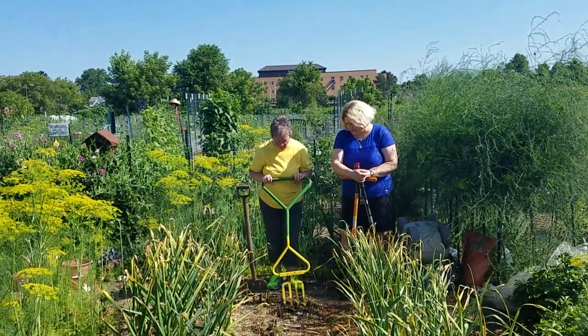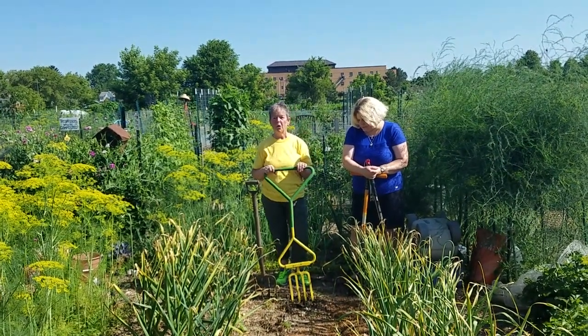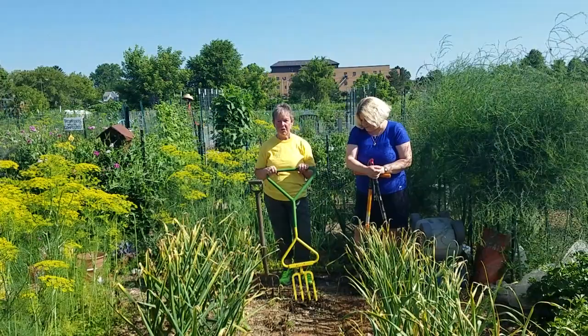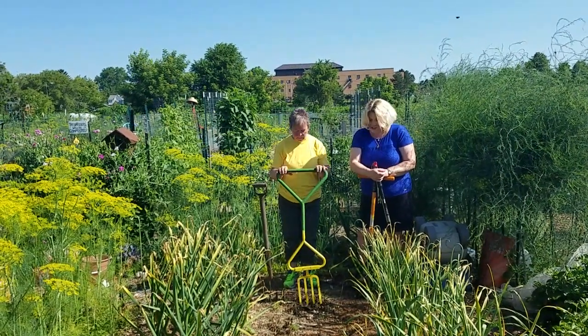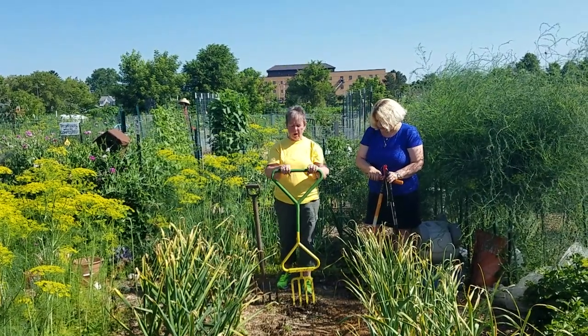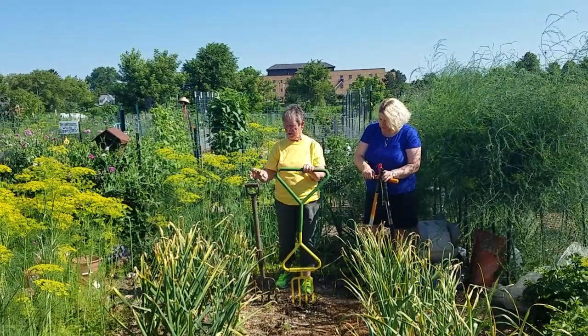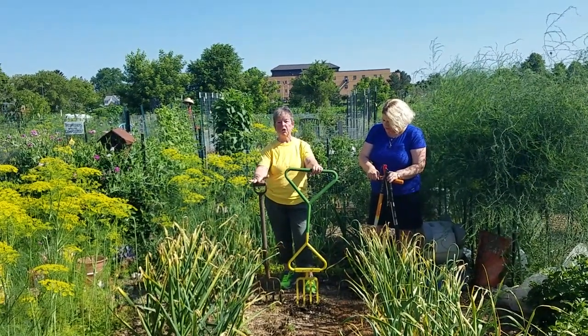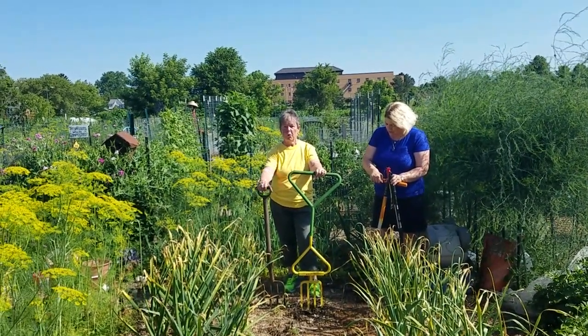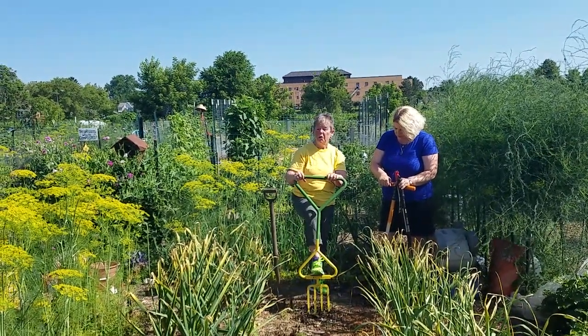This is an example of a really well-designed digging tool. It's become known as the Packer fork here at the gardens, as you could probably see why. Very colorful. It has a couple of really excellent features. Across the top, it has a wide bar which is covered with foam so that you can hold on to it, in comparison to the traditional digging fork, which is just a short wooden handle. It also has that grid that you can stick your foot in.